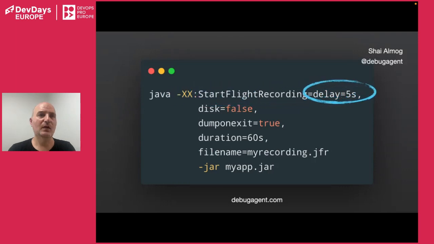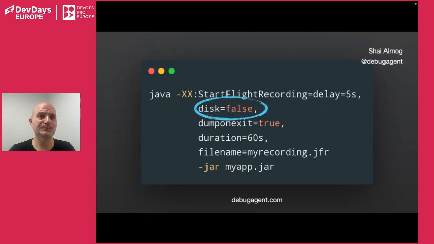This parameter represents the delay between the Java application launch time and the start of the recording. We use the S to specify the time is in seconds. I could have used M for minutes, H for hours, or D for days. If I would have written 5M, it would have started recording after 5 minutes. By default, there is no delay. A delay is good because there is often initialization code that would add unnecessary noise to our profiling data.